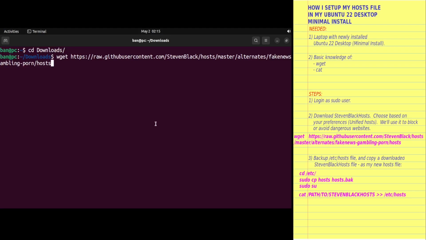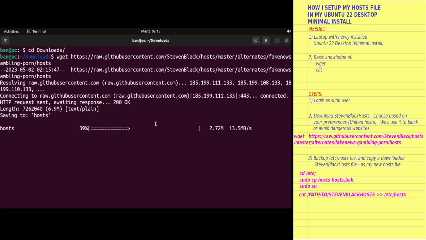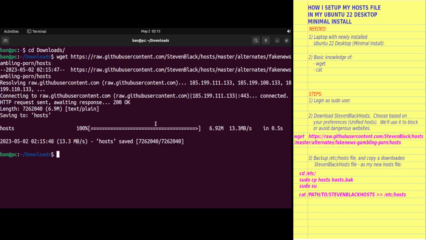We can now press enter. Once downloaded, let's check by typing ls. And there's the file.